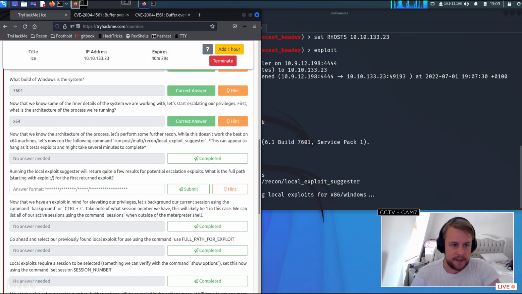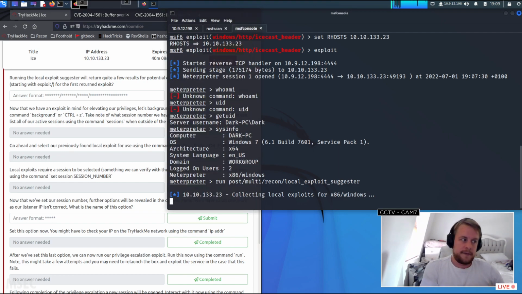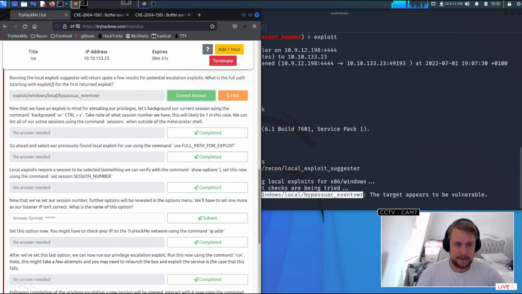Right, so while that does its thing, this can appear to hang as it tests exploits and might take several minutes to complete. Running the local exploit suggester will return quite a few results for potential escalation exploits. What's the full path, starting with exploit, for the first returned exploit? Alright, well, let's wait for it. This is basically just testing if an exploit works, and then it will come back with a report saying which ones work, and you can use them. Testing 40 exploit checks. That looks like the first one, so let's just grab that. That's the right one, cool.